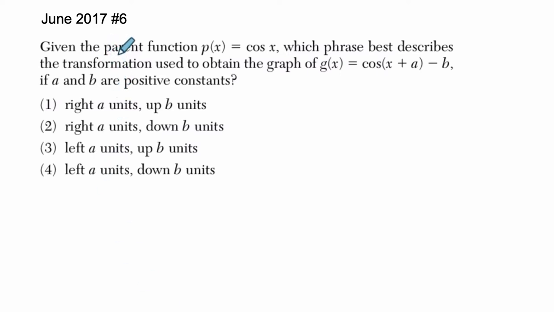Okay, so we're told that we're given the parent function p(x) equals the cosine of x. And the idea of a parent function is a basis, a way to think about this function. So if we're thinking about cosine, we're doing a bunch of stuff to it. For example, here we have some transformations we're adding to the input, and then we're subtracting the output.